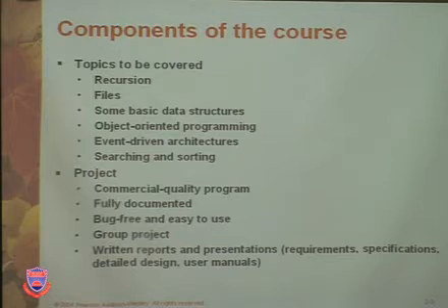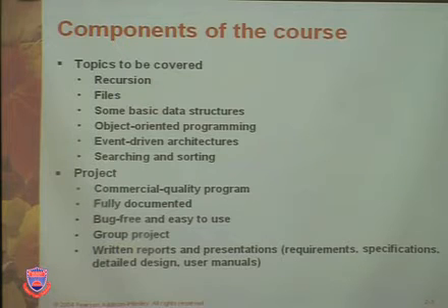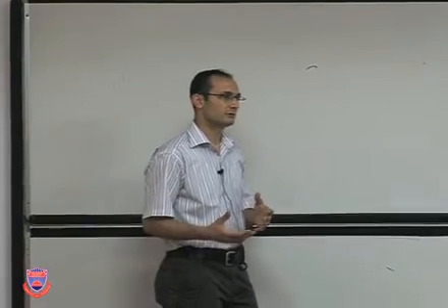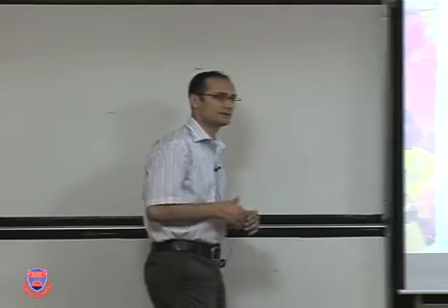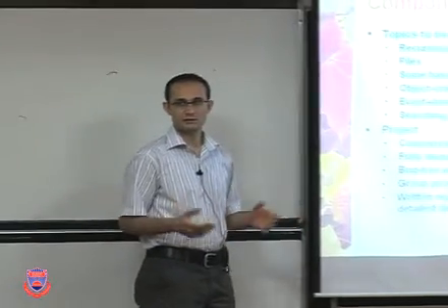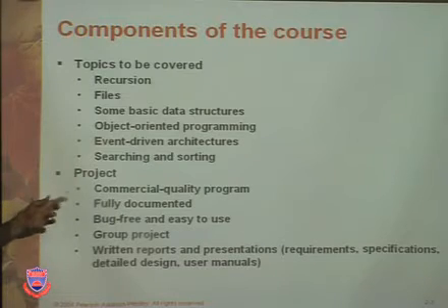The project, as I said at the beginning, is going to be a commercial quality program. As a group, you're going to choose a topic, tackle a real-life problem, and implement it in Java. This is going to involve a lot of documentation, because in engineering work you have to write lots of documents. When you graduate, you will see that if you work for an intermediate or big company, at least 50% of an engineer's time is spent documenting what you have done and what you have achieved. So that's going to be involved in this class as well.